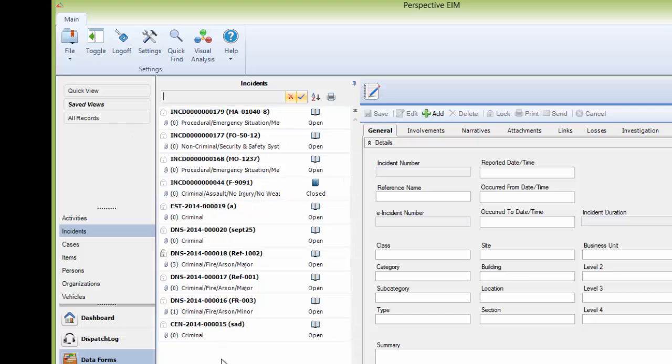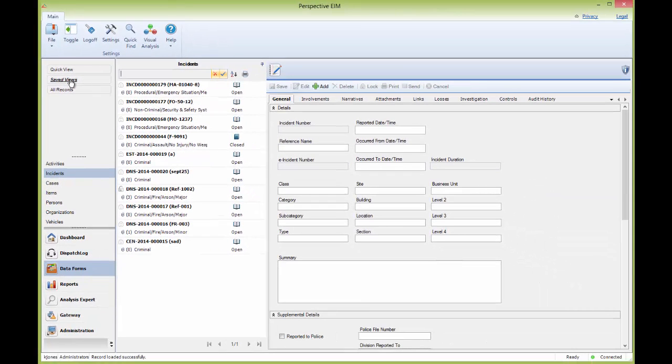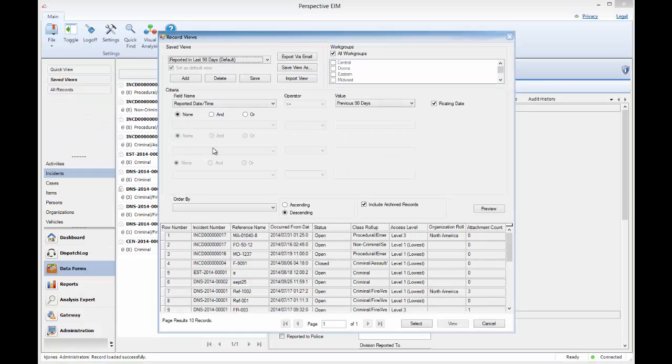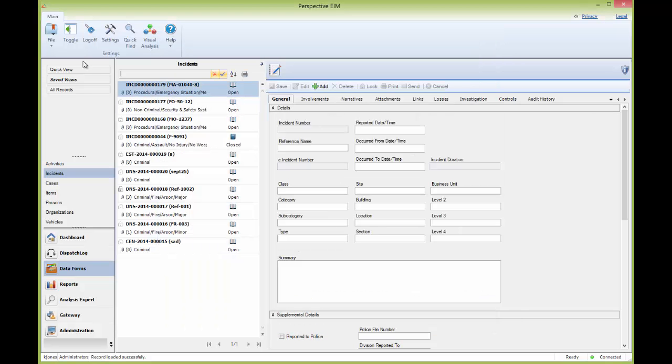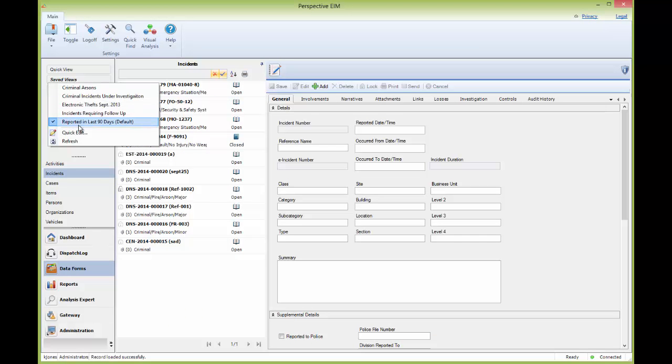In the Saved Views, you also have the option to quick edit. The quick edit will allow you to modify the criteria that's been set or add additional criteria if you haven't used all of your lines. You'll be able to change most of the settings here with the exception of the actual view name itself. If you do modify the criteria of a view, there is also a refresh option within the Saved Views link that allows you to refresh the view and update the list of records based off of your newly modified criteria.